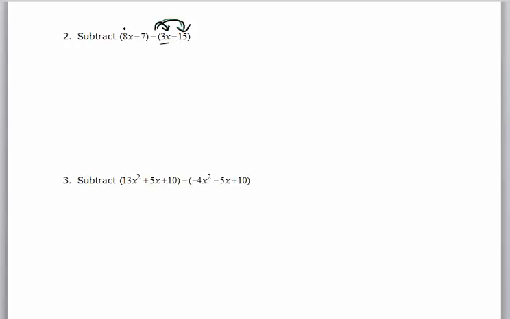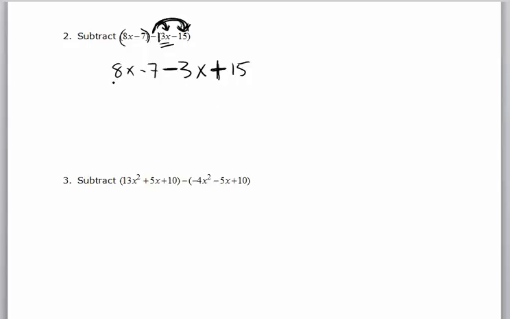Okay? So for the first set of parentheses, there's no negative in front, so I can drop them: 8x minus 7, and now distribute. Negative to positive 3x is negative 3x. Negative to -15 is positive 15. Another way to think about that is to think of it as multiplying by -1. So it's -1 times 3, -3; -1 times -15, positive 15. Or in other words, it's just going to change the sign of everything inside. So the 3 was positive, now it's negative. The 15 was negative, now it's positive.